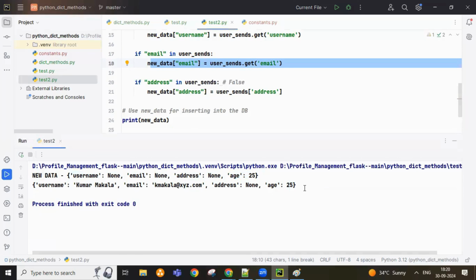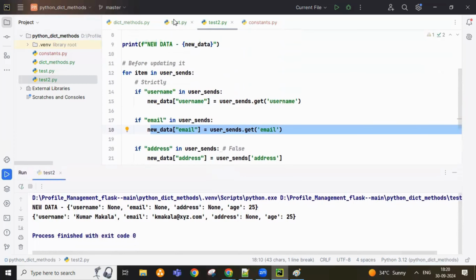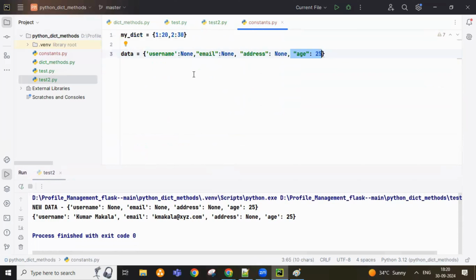Yes, you understood? It is very, very helpful. Think about this scenario: users are allowed to enter something, and in the background we set some default data. Default data in the sense that if the user has not entered anything.